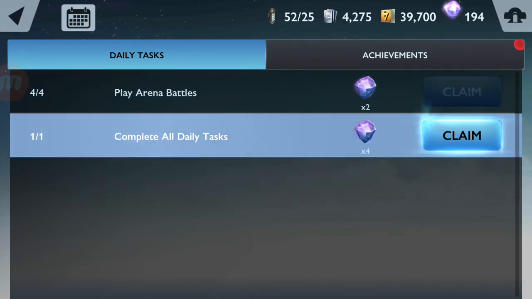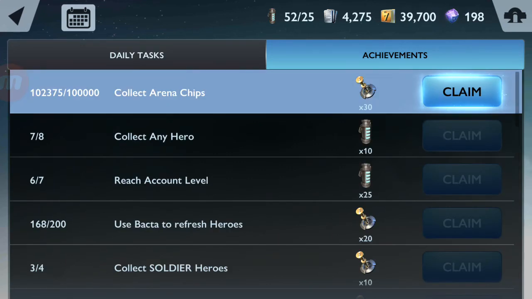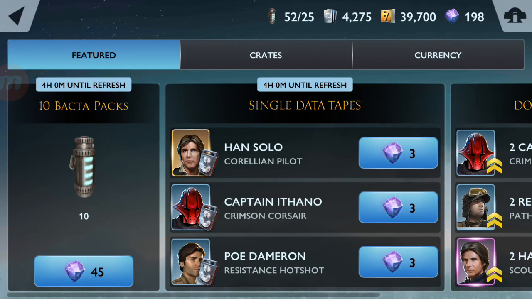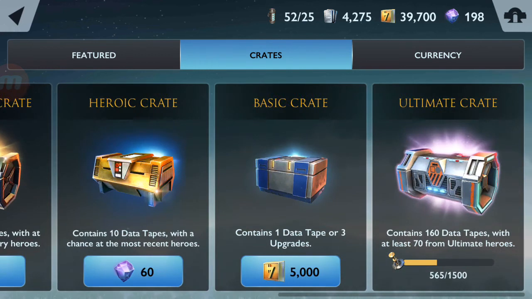So let's claim our rewards. We finished our daily tasks, and an achievement here. Claim that. Let's see how close we're getting to that final crate. What's it called? The Ultimate Crate. We're just over a third of the way there. So that's cool. That's going to be a fun episode, opening the Ultimate Crate.